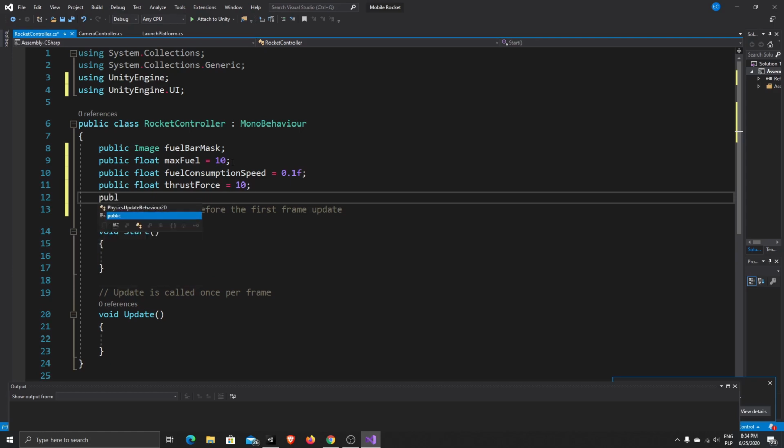We need a value for our strafe speed. Strafe speed will be the value for our rocket to move left or right. So let's make it 5 by default.